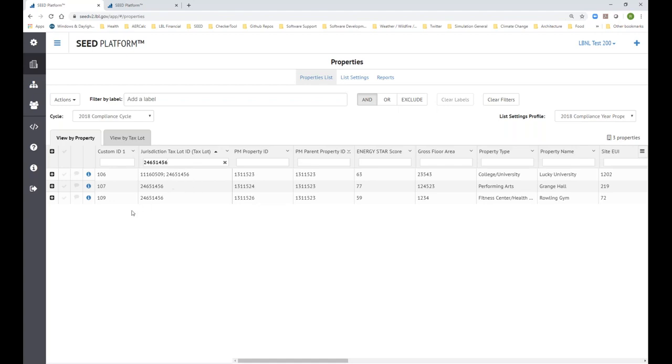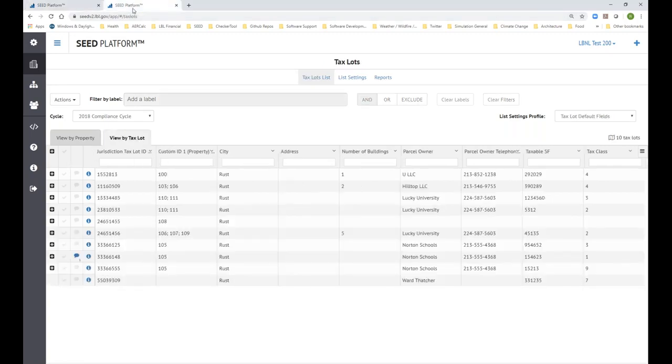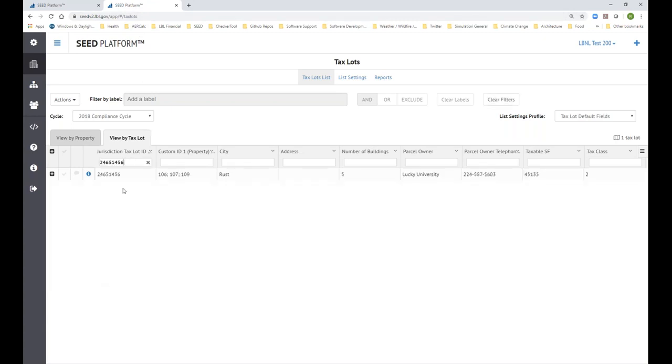And so in the view by tax lot, you can click on the tabs here, but it takes a while to do the view. You can also just open, see this is the tab for properties, another tab in your browser, so now I have it for tax lots. It's an easy way to flip back and forth between the 2 tabs without waiting for the program to refresh. So now I'm in the tax lot tab and I filter by that tax lot, and we can see that it's actually these 3 properties from the property table that are in the tax lot.